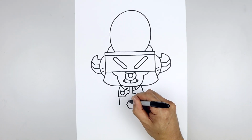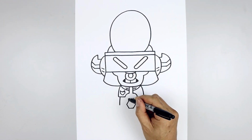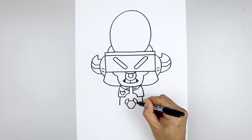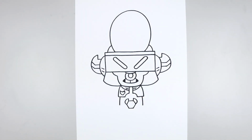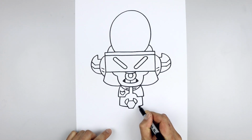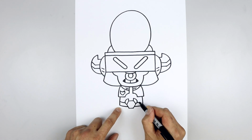Let's go back up to the top, draw two short lines going up, and then from the top we're going to go out, and then pull that back in towards the side. Now we tuck the belt in behind the buckle, starting back on the left, curve down and then in, step up and draw that same curve in behind the buckle.